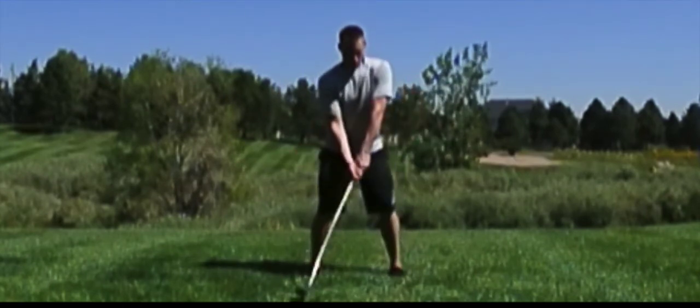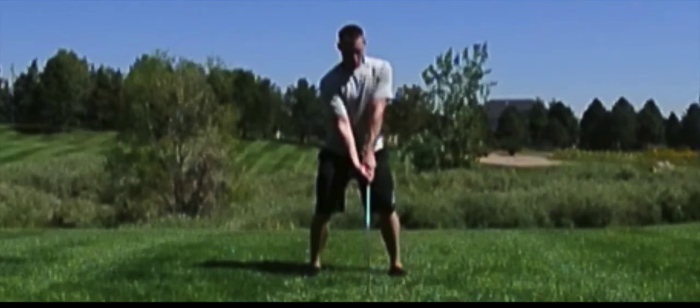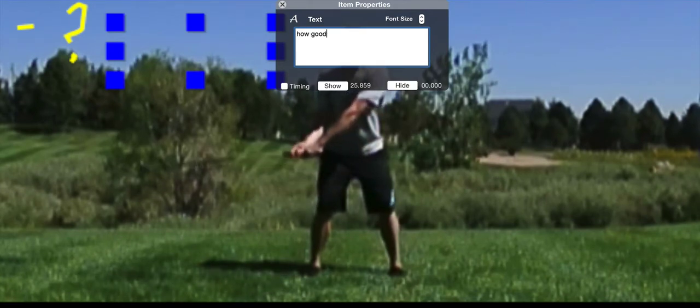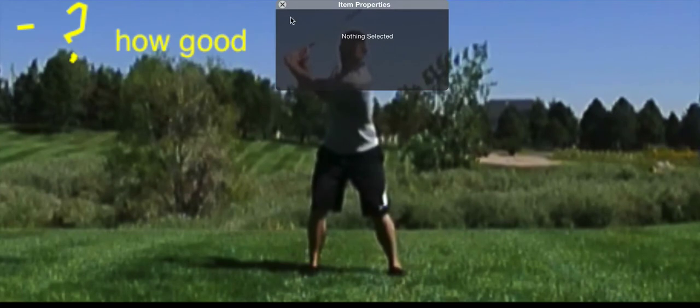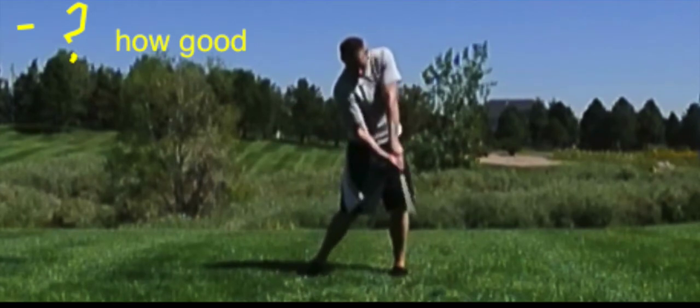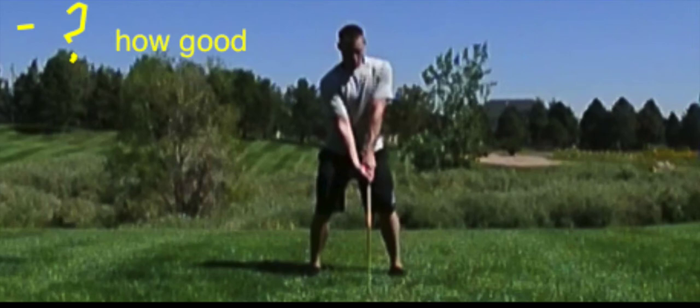And so, a Faster trainer, a trainer that should really know what they're doing, should look at this and start thinking about some questions. So, first of all, they'd say, when I'm building this training, how good are they? Question mark, how good are they? So that's the first thing. Let me type that in for you so you can see it. How good. So that's the first thing we're interested in. If we know how good, then really what we're asking is how specific. That's the first question. How good, how specific, same sort of thing.